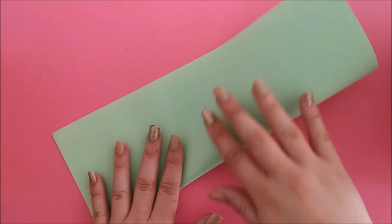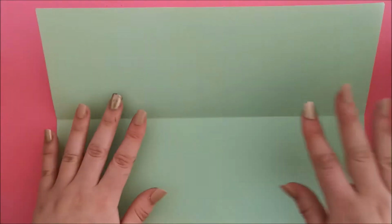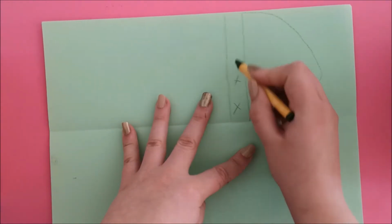Begin by folding your page in half. In the top half, draw the head and tail of your fish. Leave space for a tag. You'll need this for gluing your zigzag body later.